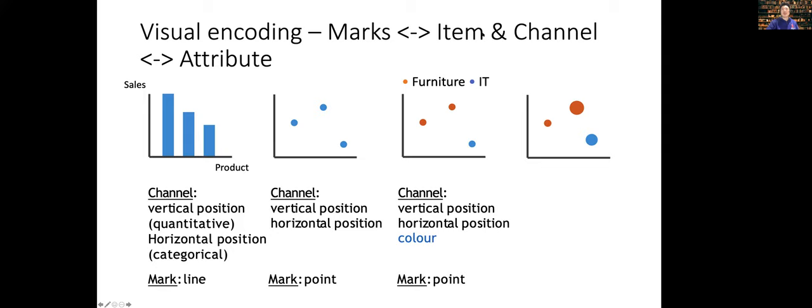And so the items really is about how many things are shown in the data. So the item is really about how many things you want to include in the analysis and what they are. In that sense, we still have these three products. That's the item. So all the individual product names become the items, and all the rest, like the positioning and the color and size, become the attributes.